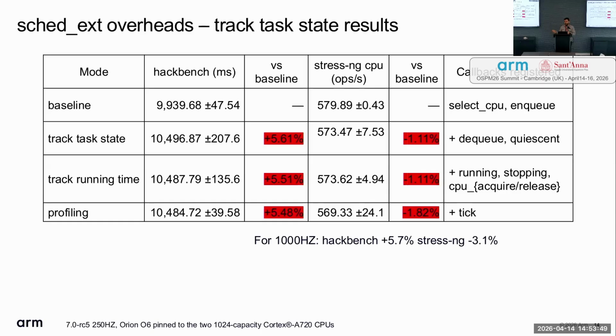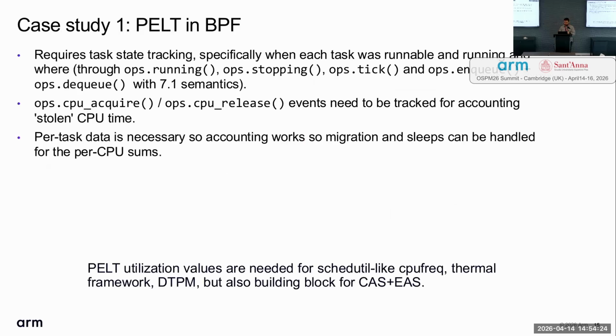This is all on 250 hertz, and there has been some discussion on Android to move to 1000 hertz, so I did that too. You can obviously see that stress-ng is up to over 3.3% regression, which is definitely significant. Tick is actually rather expensive, so if you don't really need it, I wouldn't. In particular, we often use tick and then only do something every 10th tick. You're probably better off using a timer, in particular if you don't need the exact tick timing.